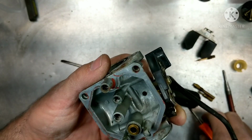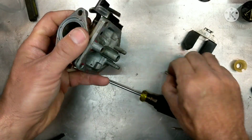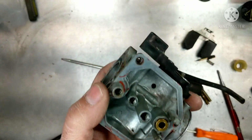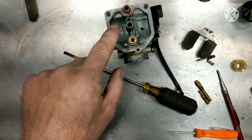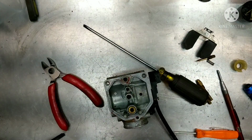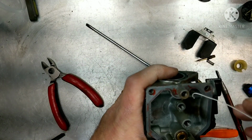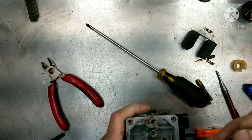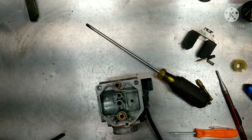There's our spring, but I don't see... Hang on, let me get my inspection light. There's supposed to be an O-ring and a washer in there, but I don't really see it. It looks like something's messed up in there. Hang on. All right, so I don't see a washer in there, so we're going to try to get this O-ring out. And see, because without that O-ring, it's not going to sit in there flush, and we're going to have some trouble.